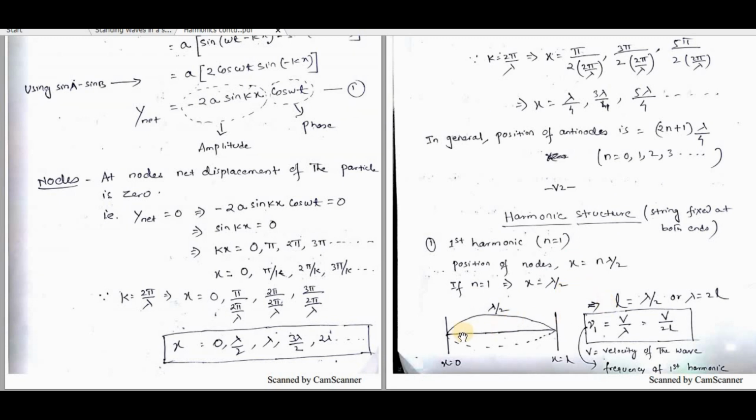So that means what? This is the structure of the standing wave produced inside the string. That means the entire length of the string, x equal to 0 to x equal to L, is divided into half of a wavelength. So L is equal to lambda by 2, which gives lambda equal to twice L. Now frequency, we know, is v by lambda. So this new one represents the frequency of the first harmonic. In place of lambda, I am putting twice L, so v by twice L. This represents the frequency of the first harmonic, where v represents the velocity of the standing wave in the string.